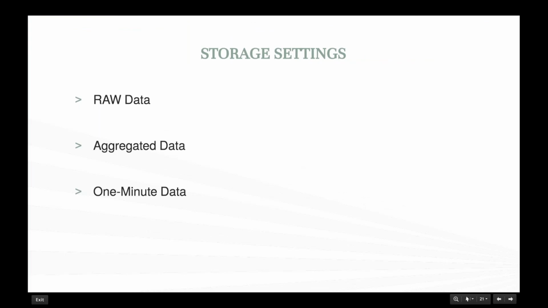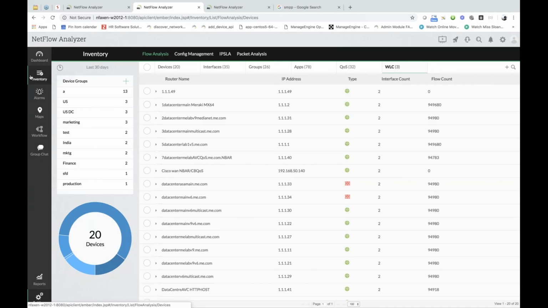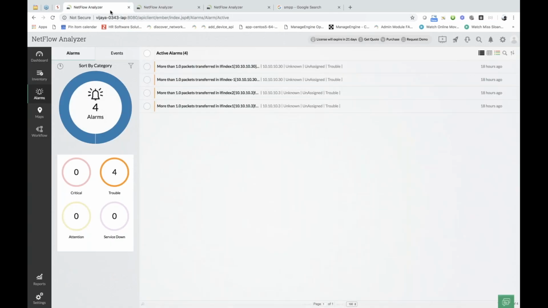Next, we are going to see what is 1 minute data. So 1 minute data is used for the live traffic information on a minute average. So say, for example, you see the traffic information on an IP group or an interface group, or simply the device level traffic or the interface level traffic. All these traffic information that you see here will be displayed from the 1 minute data. It will not have much impact on the database because we use a flat file storage format. So we don't have to bother too much about the storage impact for the 1 minute data.